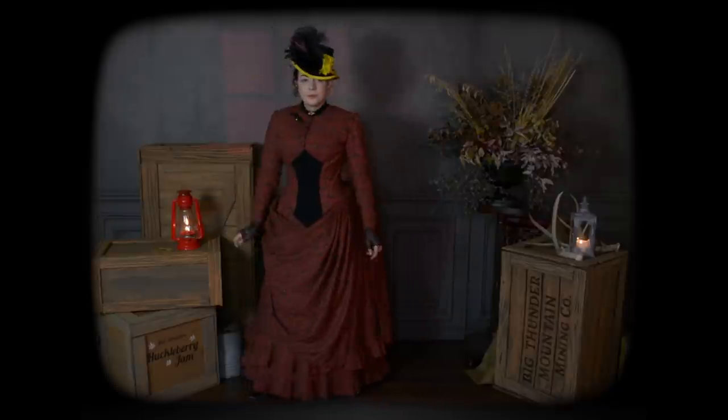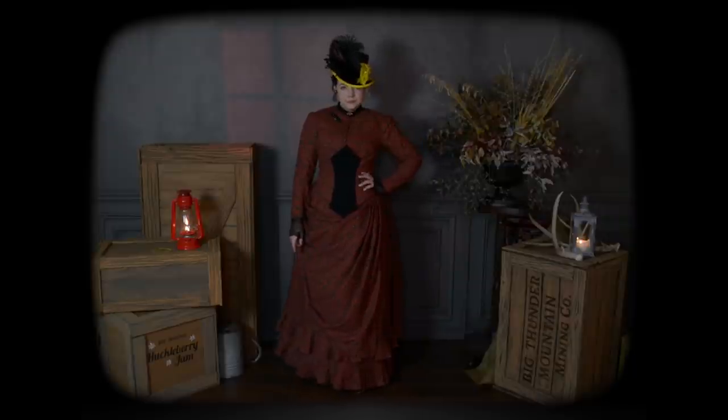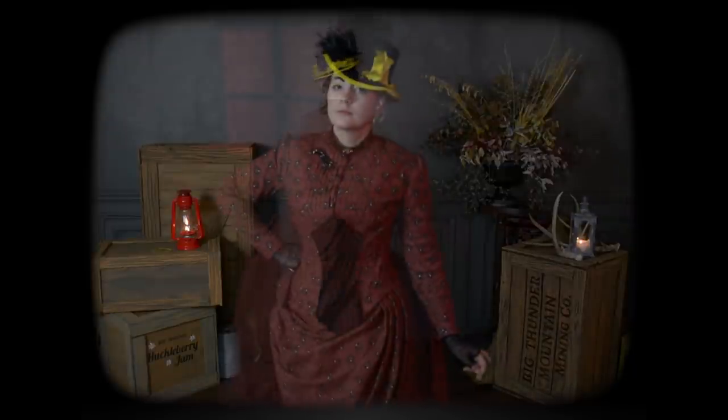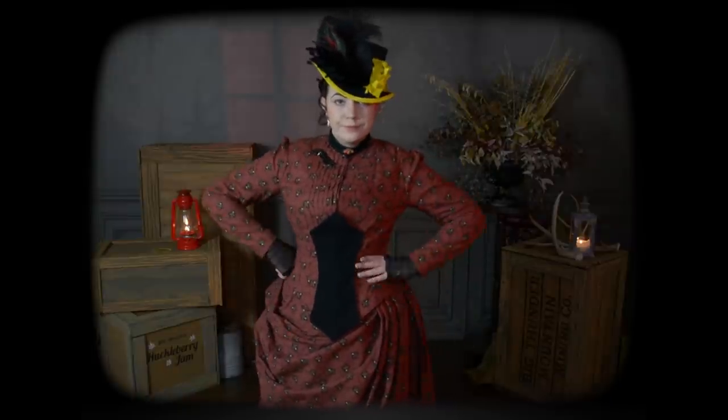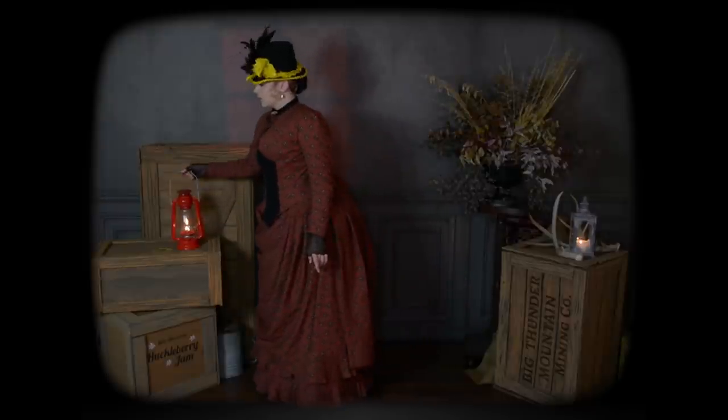Here is the Carmine gown all finished — bodice, underskirt, and overskirt. The skirts don't take quite as much time as the bodice; there are fewer fiddly steps and the longer seams let you get into more of a groove. The most time-consuming part of these skirts is definitely the pleating by hand, though there are faster methods. I just got home from the photo shoot for this costume so I've thrown on pajamas and tried to fix my hat hair. The green hair has disappeared, but you'll see it one more time next week in the hat-making video.